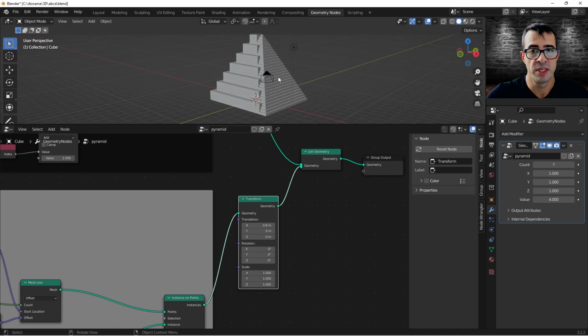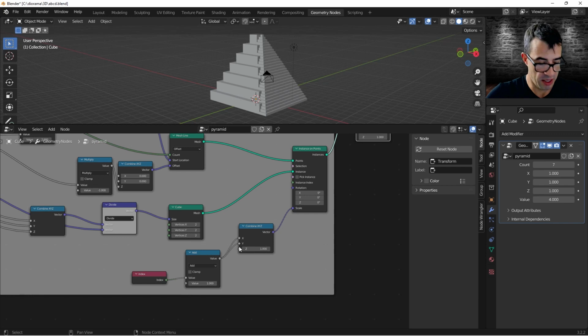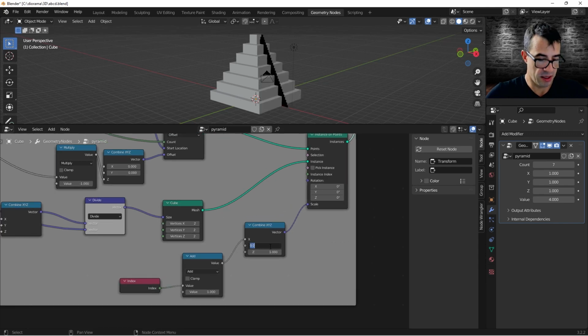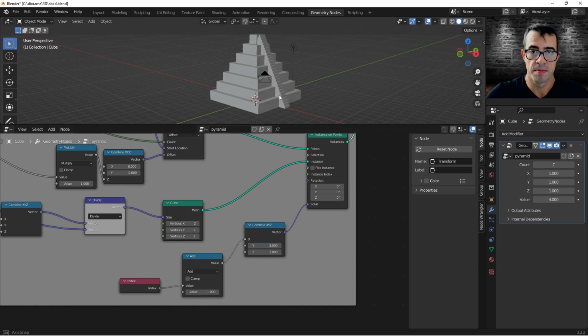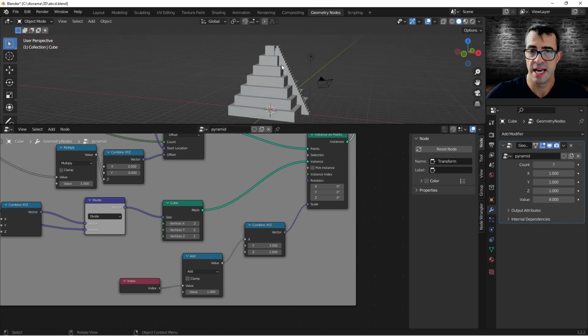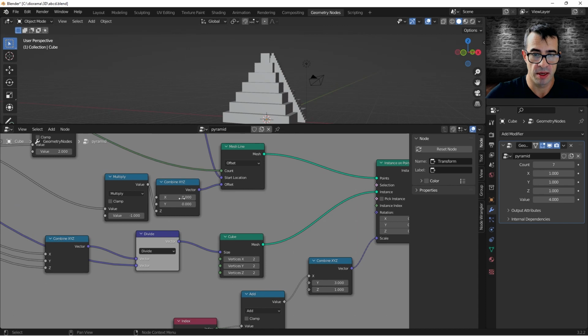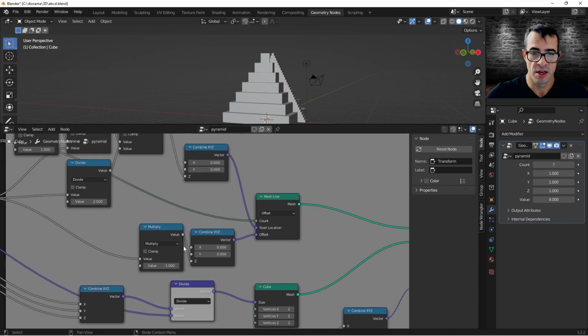So all we need to do now is to squeeze it. So we don't need the Y here. Let's say 3. And since it has the same angle of the pyramid, it doesn't pop out very well, so we can just work here on the offset.